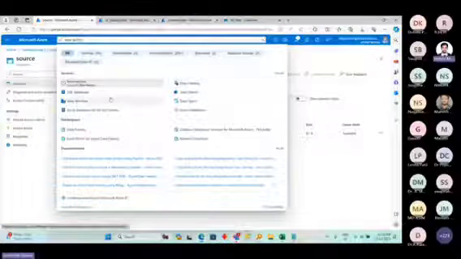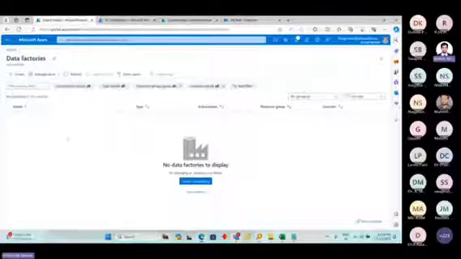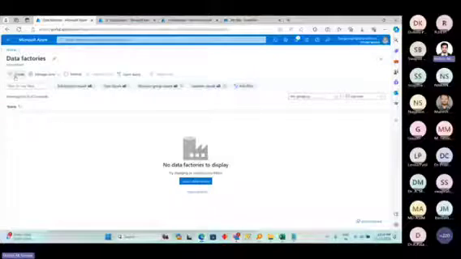You'll get a page like this, similar to what we did before. You can click on the create a data factory option here, or go on top and create a data factory.